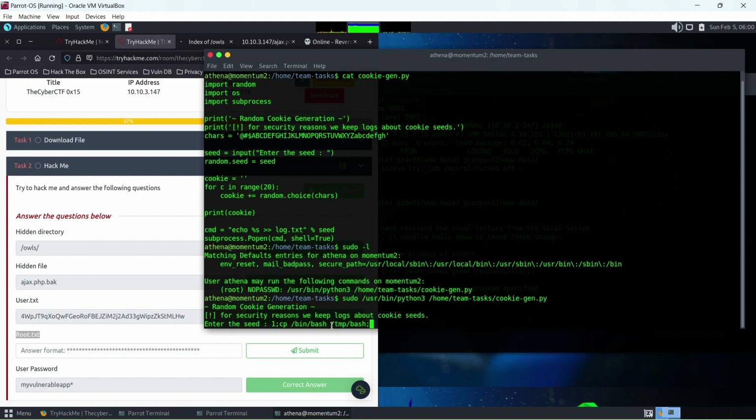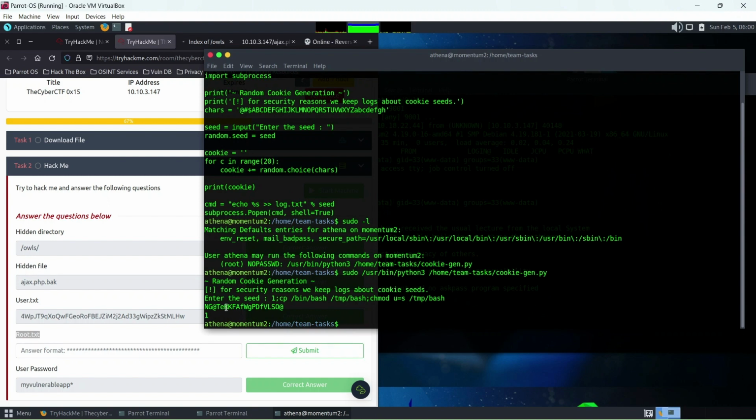That bash we will copy here, and we'll give it special sudo permissions for temp bash, and we'll clean it. So we got one as a response.